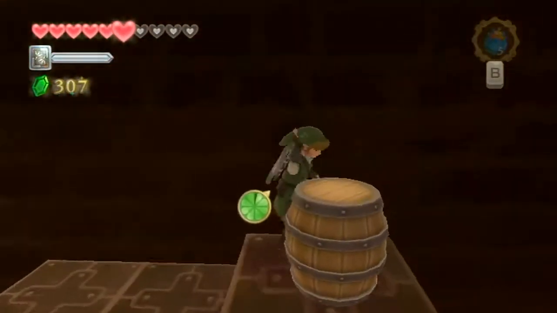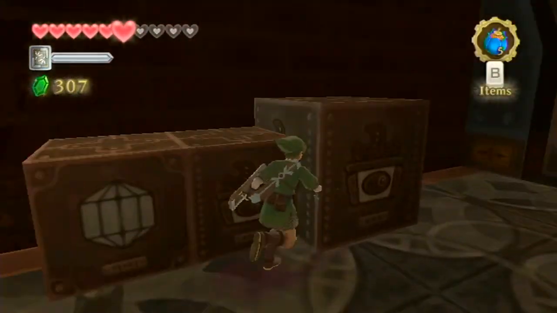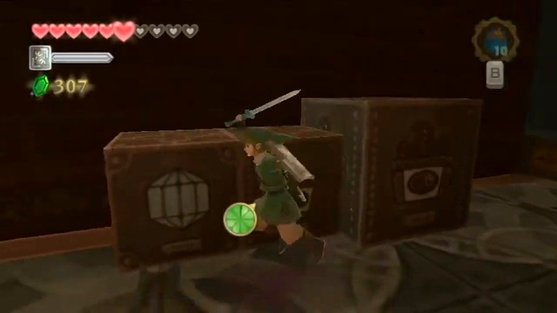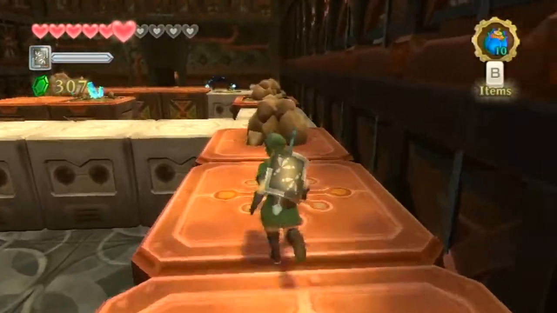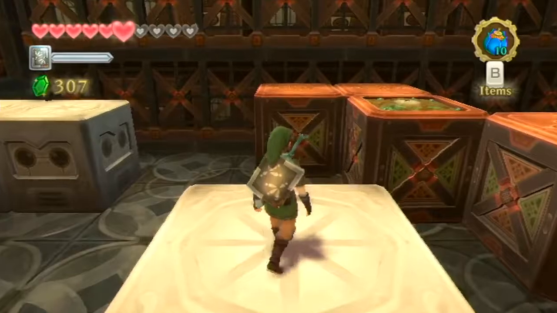Let's see. Can we find anything useful here? Ooh! This is our first stack of bombs. I believe it gives you 10 in total. You got 10 bombs. Yeah. Roll them, bomb them, blah, blah, blah. Sweet. Now that we got all these bombs, let's see if there's anything special we could collect. I don't really think so.